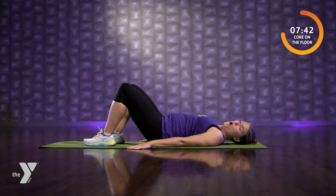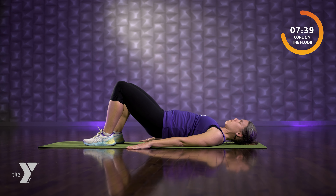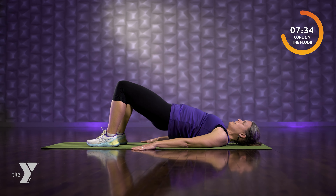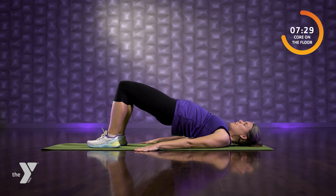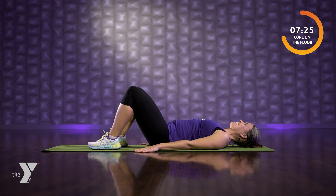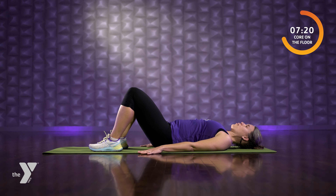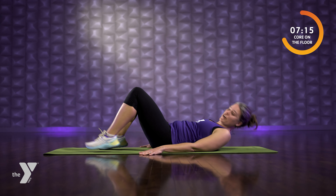Work's really happening from the heels — hamstrings and glutes are doing a majority of the work. Keep breathing. We're on about 45 seconds and then a short rest, so we're really working endurance here. Those knees point forward. Hips are being elevated and then coming down again. Upper body's not really doing much. Breathing. Last five seconds — three, two, one.